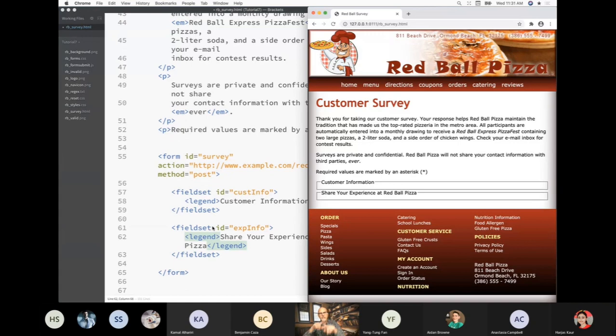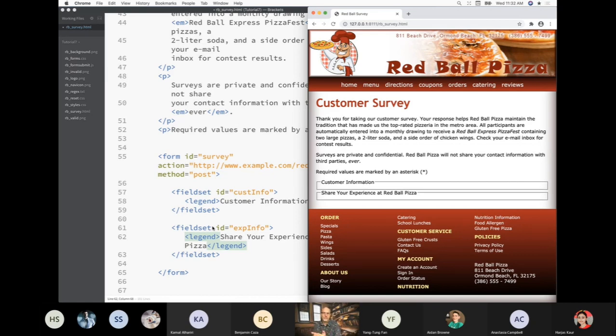And so it makes a nice grouping for your form. It's also important if you have a long form, like this one's pretty long by the time we're done with it. If you use these field sets to group things into smaller chunks, it psychologically makes the form easier for a user to fill out. They're not put off by it. So if you just have a form with 20 fields that they have to fill out, they might just look at it and say, whoa, I'm not bothering with that. But if they're grouped in field sets, it sets it off and they say, oh, there's just these two groups. It's a mental trick we're playing.